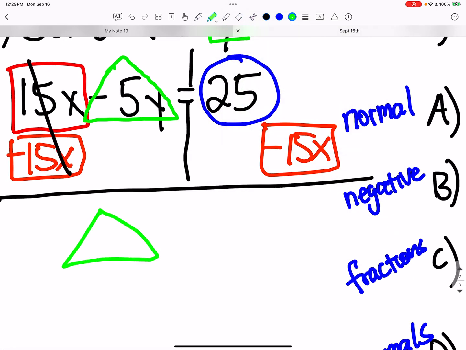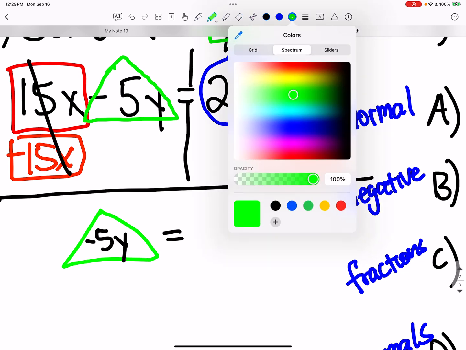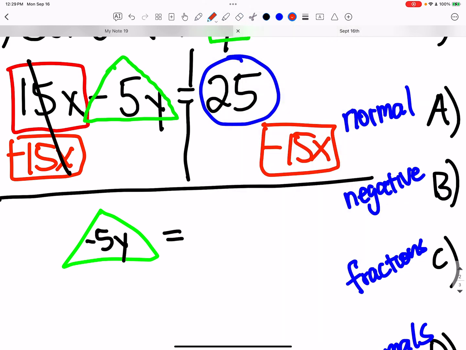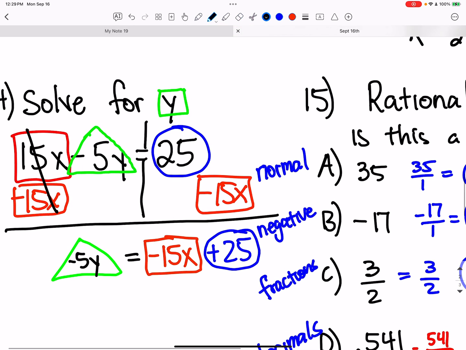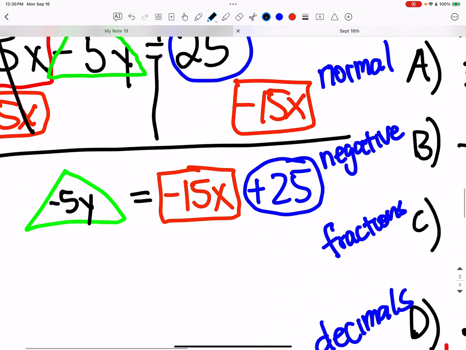We've got negative 5 y's equal, and the rule is you're supposed to list the baby's laundry last, so we'll put my laundry first. We have negative 15 x's, and we also have the baby's laundry, which is positive 25. Now the only thing is we have to top versus bottom because they're not asking for negative 5 y's, they're asking for just 1 y. So we got to top versus bottom and divide all the piles of laundry by negative 5.